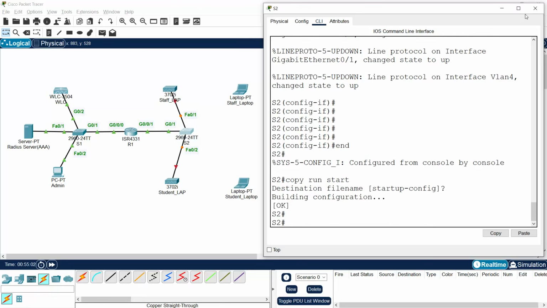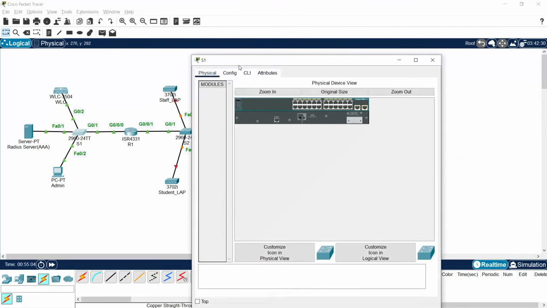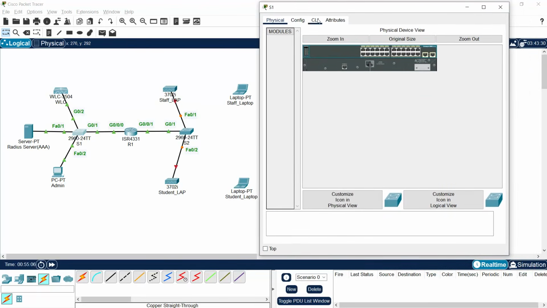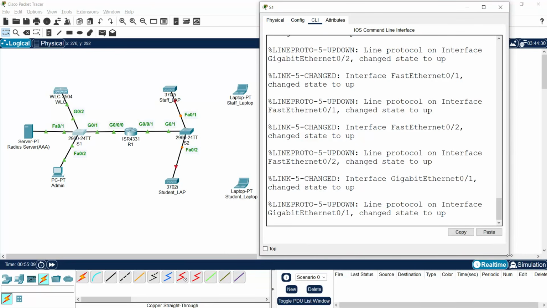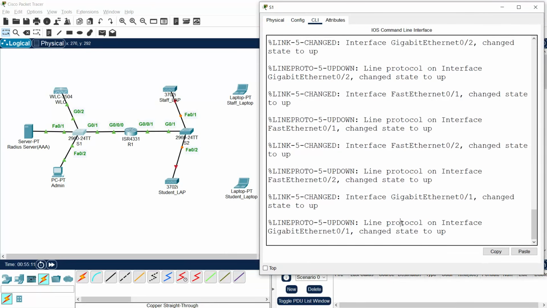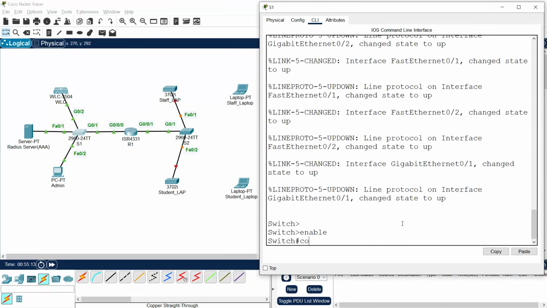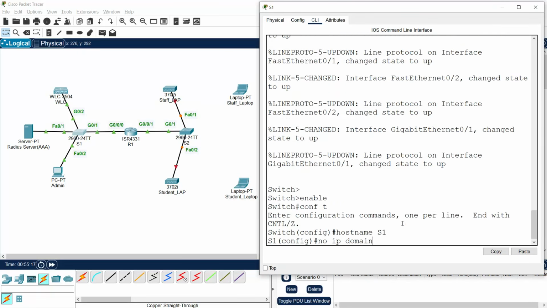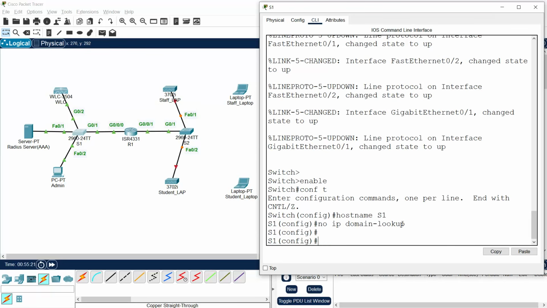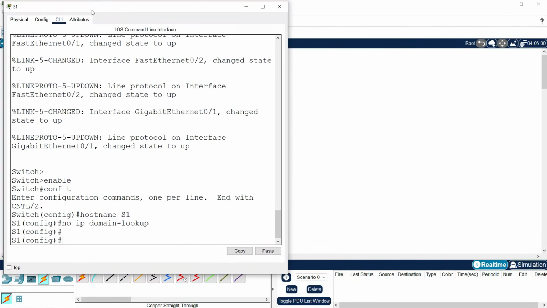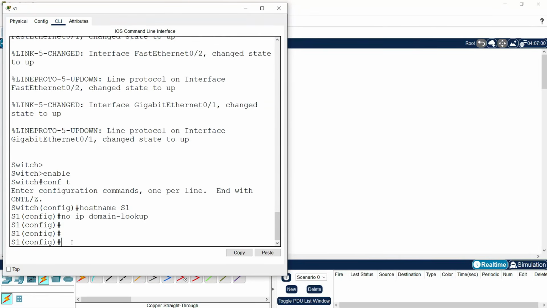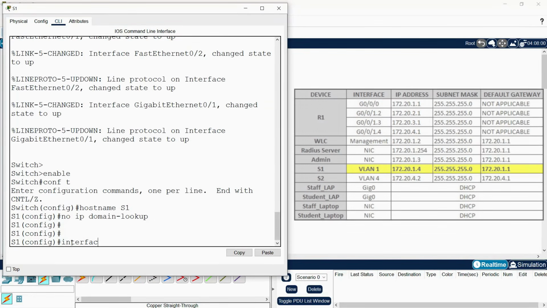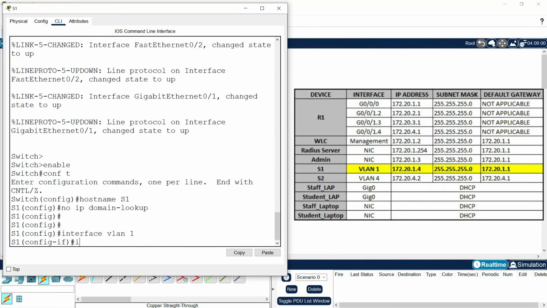Next, we will go to S1 CLI. Hostname S1. No IP domain lookup. We will configure the SVI. Interface VLAN 1.